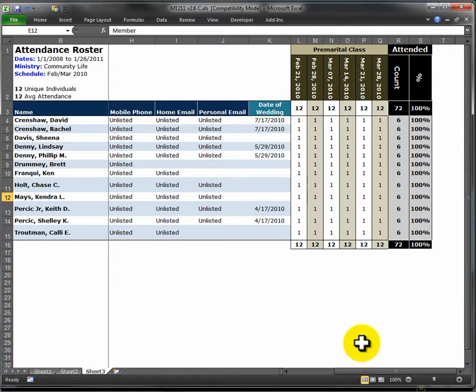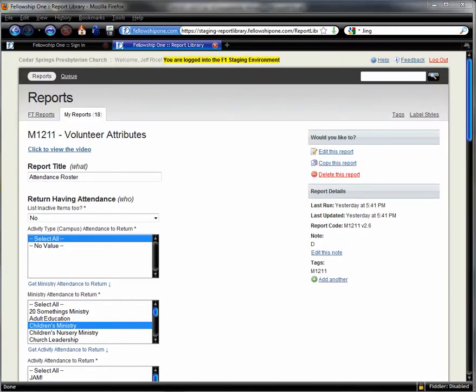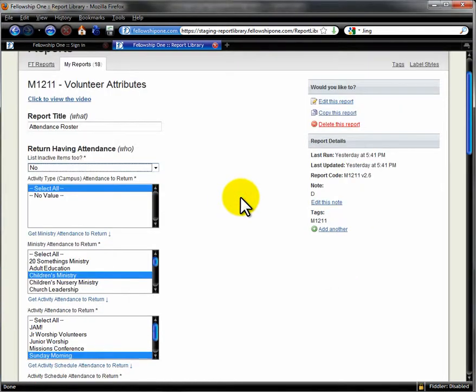Of course, you can combine that with the filter itself and say, I only want to see maybe the most recent schedule. For my fourth example, I wanted to be able to show all the people that were serving in a particular event and show some attributes about those people. I don't care about attendance per se. I just want to see that someone actually attended and served, but I don't need to see the grid.